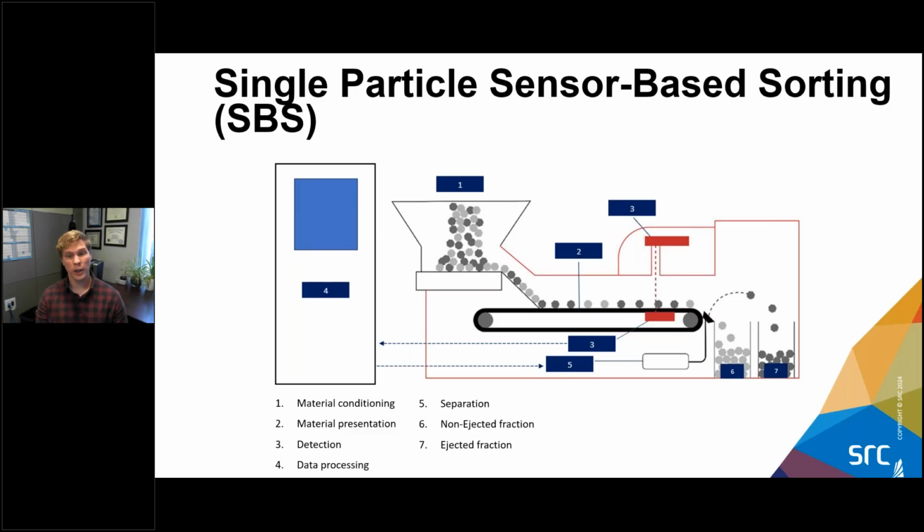So we move on to the sensor itself. That can take a few forms, and I'll discuss them a little bit later, but the idea is essentially to read some kind of signal from your particles and then identify them individually, regardless of what that technology is. And then step 4 is the actual data processing. The sensor will see the particle, and then the data processing will take that signal and convert it into a quantifiable metric. So you get a signal, you turn it into a quantifiable metric, and then you can start to make decisions.